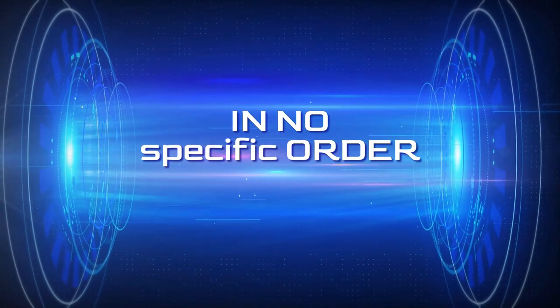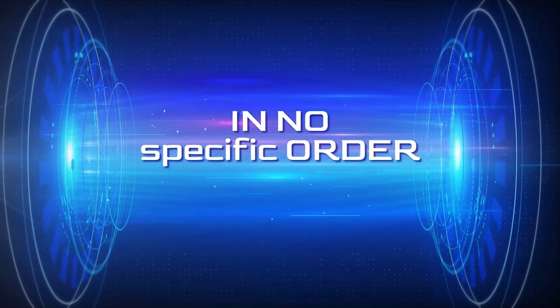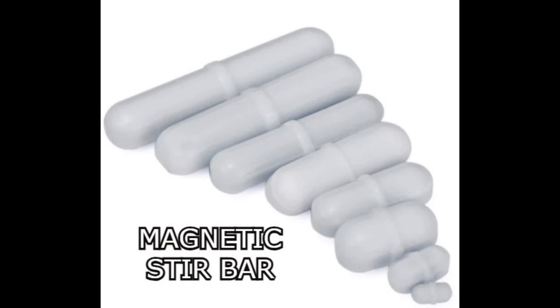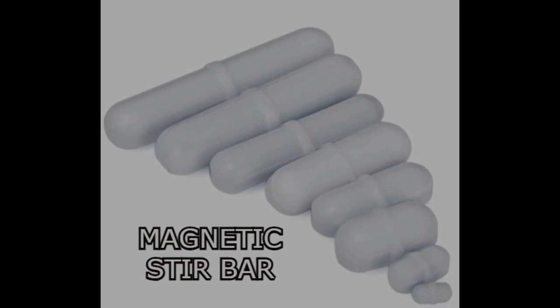But no specific order. An Erlenmeyer flask. I choose a 300ml one. A magnetic stir bar used in the flask and the stir plate produce a vortex. All will become apparent later on.